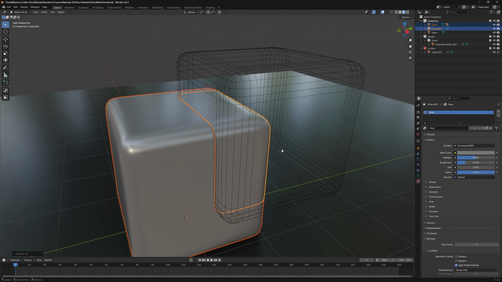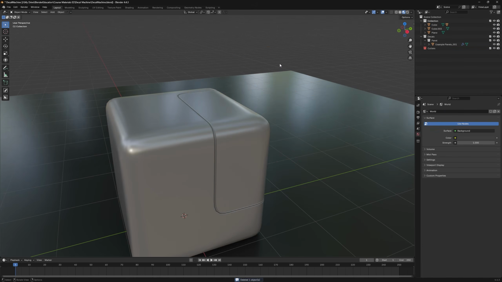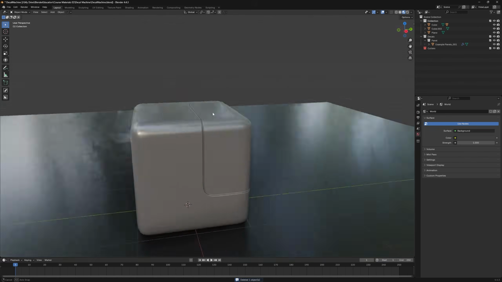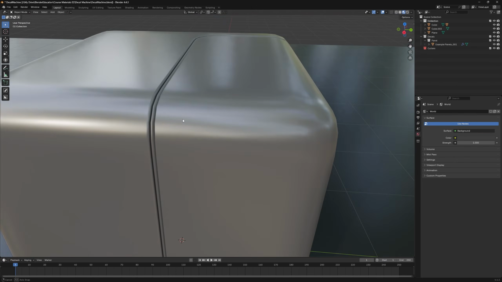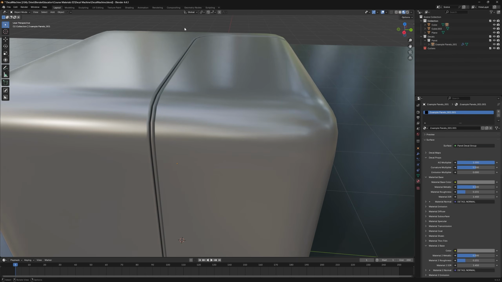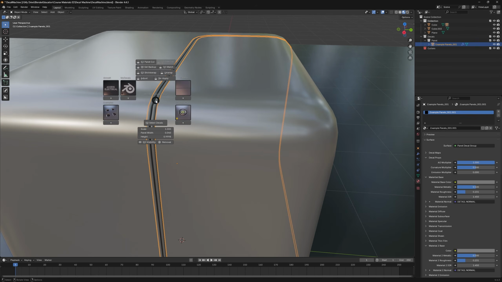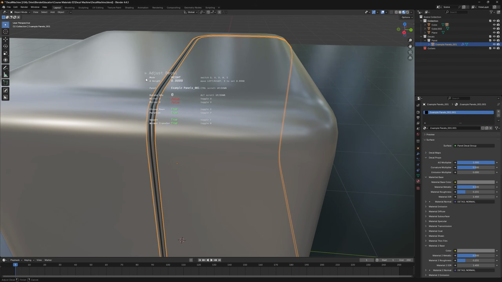Right click, convert to mesh, and now we can delete this source mesh here, the cutter mesh. By doing this, unfortunately, we've messed a little bit with this paneling line. As you can see, its normals look a little bit weird, but it's not a problem. We can just press V, go to Adjust, and as you can see at the end of this list, there is Normal Transfer. Just press N and it will be fixed.